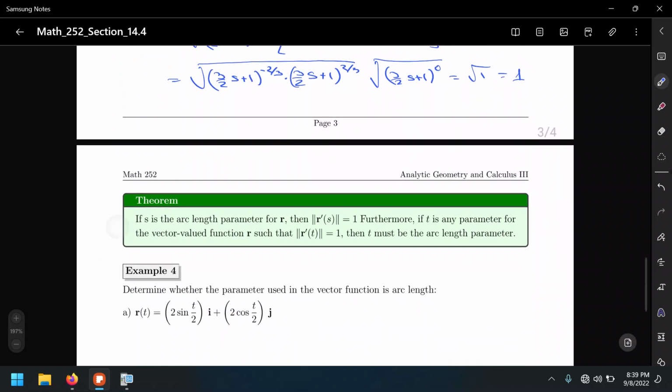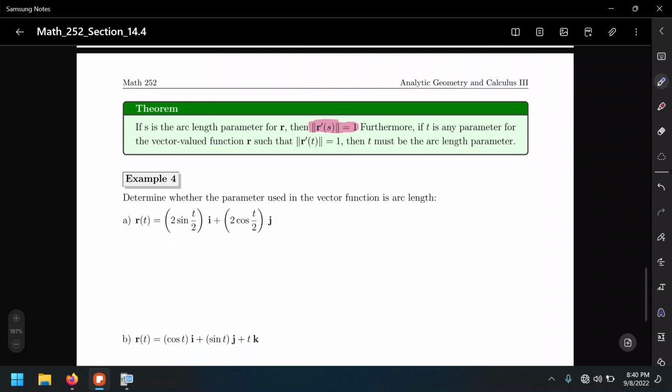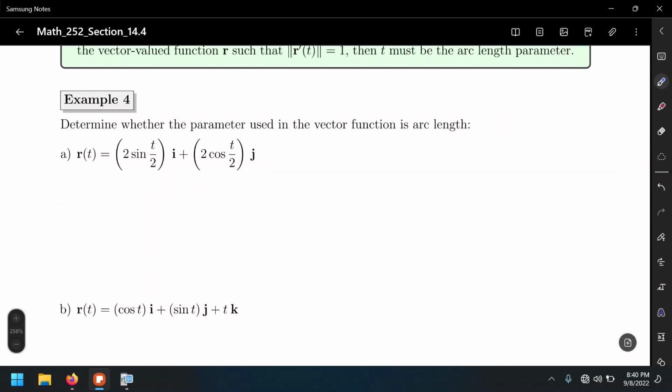And that's the theorem that we have over here. Whenever we have an r of s function, if the magnitude of its derivative is 1, that means that our original vector valued function describes arc length. And this is what I was mentioning at the beginning of this topic. Maybe there is another condition, if you get maybe 0, for example, maybe this function is a parameter of temperature, maybe something else. But in particular, if the magnitude of the derivative of the given vector valued function equals 1, it means this is arc length. Let's now use this theorem and verify for these two functions.